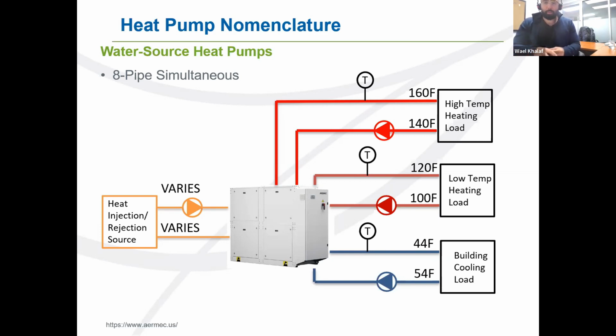And the medium temp hot water loop, chilled water loop, and a source loop will act the same way as the previous 6-pipe heat pump. But now this separate high temperature module will be essentially controlling to the high temperature loop. So this way, if we need cold chilled water, some medium temp hot water for some space heating or some radiators or stuff like that, and we have a demand for high temperature hot water, we can achieve this all with one packaged system.